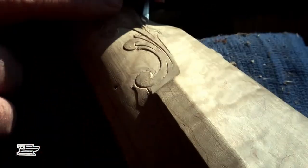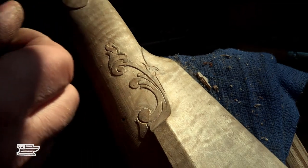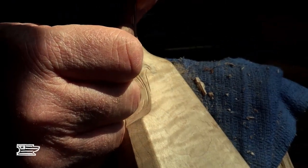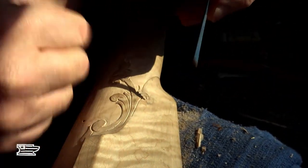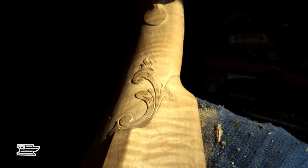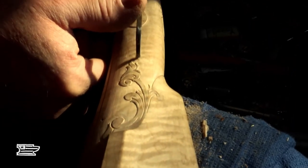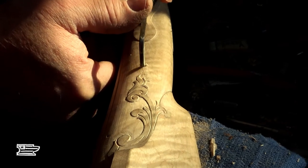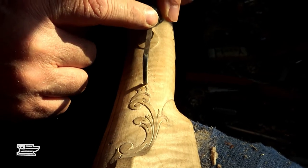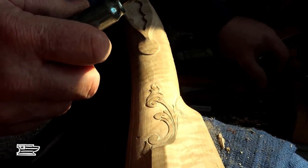That's the nice thing with the skew — you can kind of use it as a knife. I don't have to switch tools, I can just stand it up on end and do that stabbing cut. People talk about stabbing a lot with long rifles, a lot of guys like to stab stuff in. I'm more of a cutter than a stabber, which is a lot more dangerous, but it's how I like to work. My experience with woodworking kind of lends itself to the cutting and makes me a little more comfortable with it.